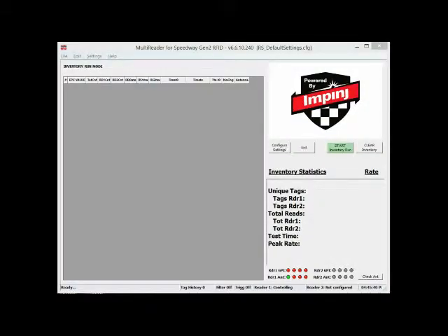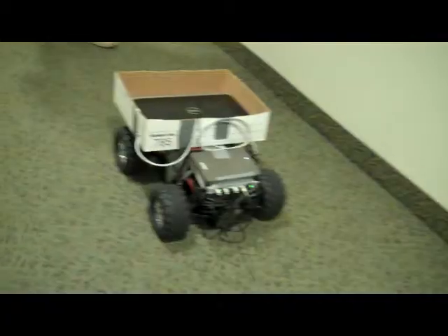The laptop on top of the RC car is remotely accessed by another computer. This way we can run the program that controls the RFID reader and its antenna. In order to read the tags, we will first need to click Start Inventory Run on this program. Once we do that, as the car drives over the tags, we can then see each one.